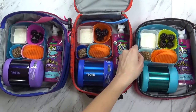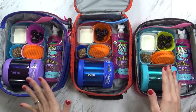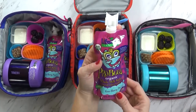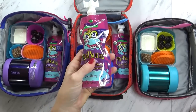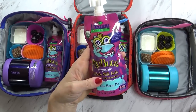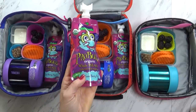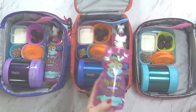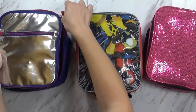These date rolls are so good — they're just dates, pecans, pumpkin pie spice, cinnamon, nutmeg, ginger, and allspice. Not a lot of ingredients, but they taste like dessert. Hopefully the kids won't waste those because they're my favorite and they're not super cheap either. And then lastly, I'm sending a snack I know the kids are going to love: the Lifeway Organic Whole Milk Kefir in goo berry pie flavor. It's a lot like a yogurt tube but a little bit thinner — more like a milk drink. Lots of healthy probiotics in there.